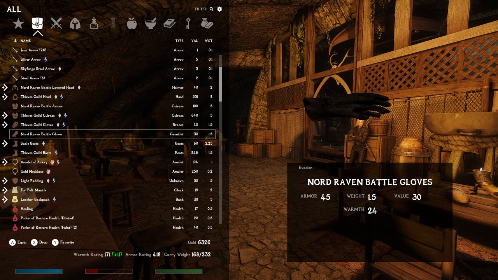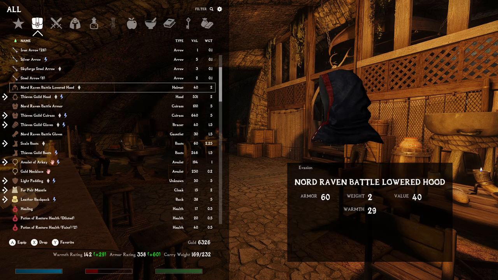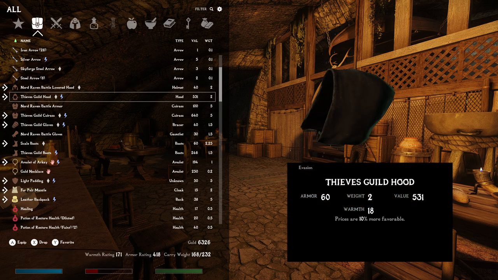So why can we wear the Thieves Guild Hood and the Nordraven Battle Armor? Oh, because it's lowered. The hood's lowered, I guess. Well, we're going to wear both, definitely.